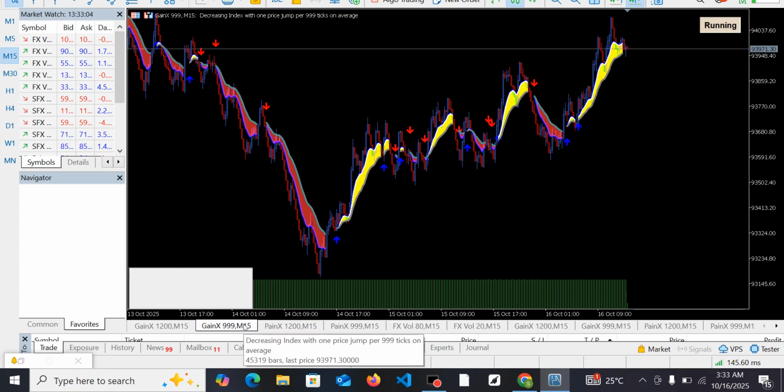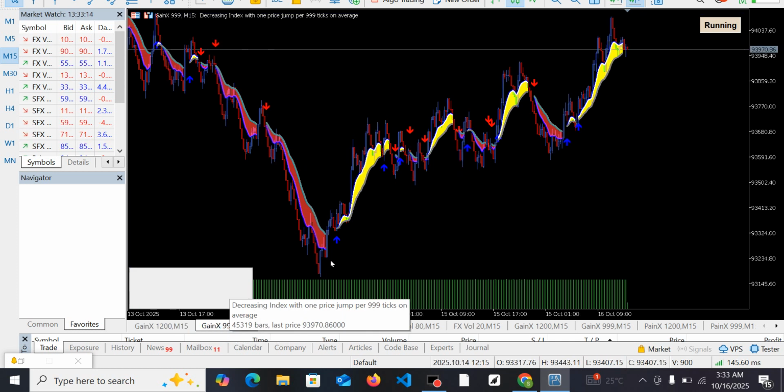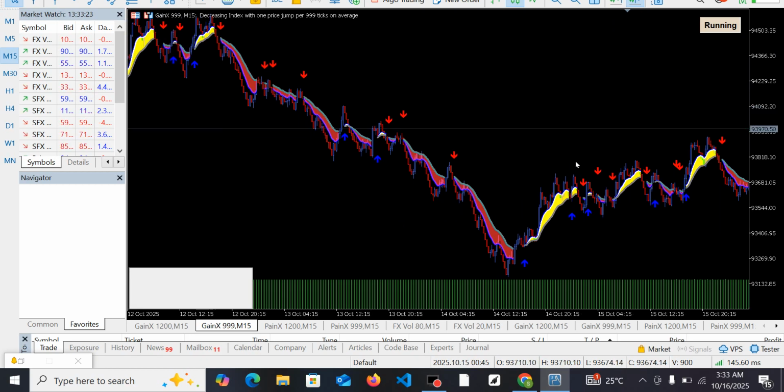Now let's move on. Let's check out other assets. The movement of this chart is not really smooth, so you might not really get what I'm trying to explain, but let's see it on this particular chart. These are real charts, live chart at the moment, Gain X 999. You can see this had been on downtrend. If you had traded the downtrend signal, gotten a signal right here, placed your order, set your stop loss, you would have moved the market to this region.